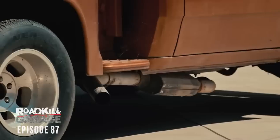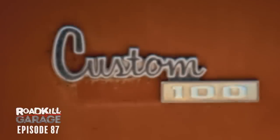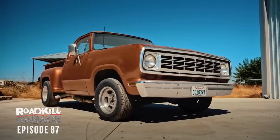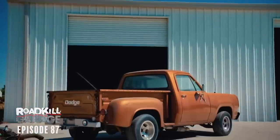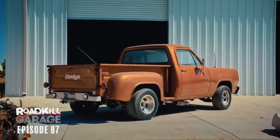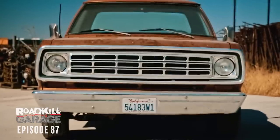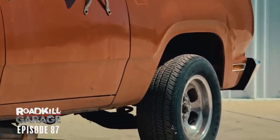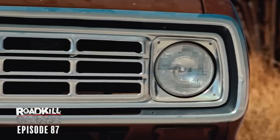What we have here is a 1974 Dodge D100, and it's not just any truck. This is one that I really care about, and I call it the Mopar Muscle Truck. I've had it for about 10 years after picking it up out of a junkyard for about $900. I've been falling in love with this thing ever since and making it better and better.